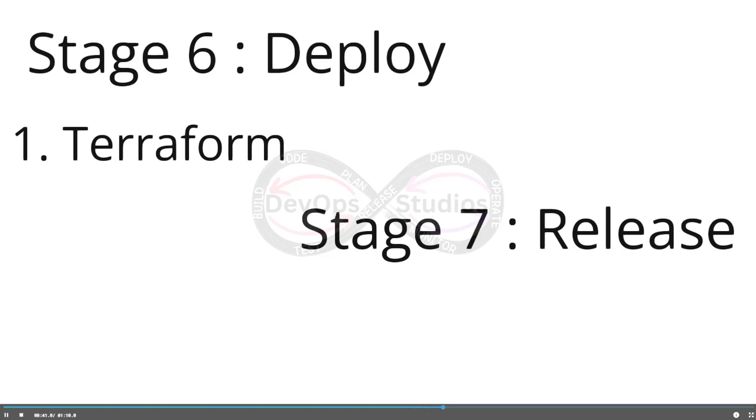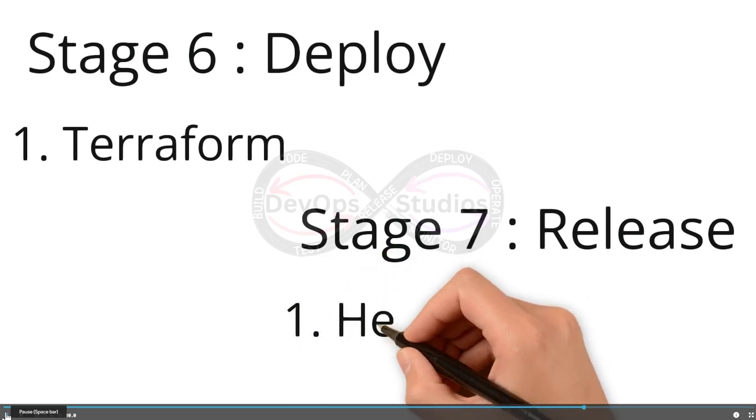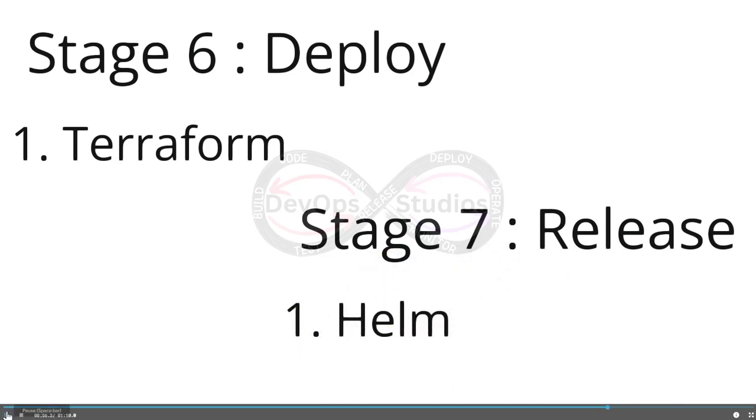And moving on to the next one, which is Helm. For the process of releasing, Helm is a package manager for Kubernetes, and it simplifies the deployment and management of Kubernetes applications by using pre-configured application definitions called Helm charts. So you can use Helm charts for doing Kubernetes deployments.